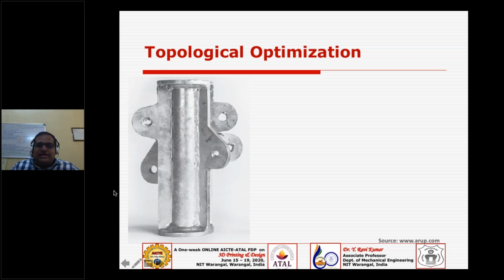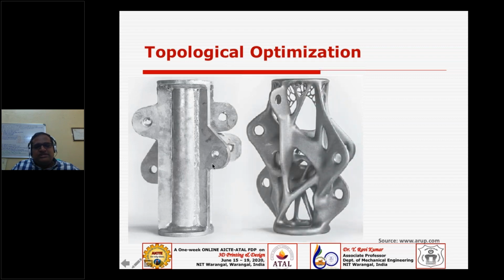And then what they realized, so they have redesigned it, so which we can see, this is the topologically optimized, means lightweighting. Otherwise you can put it another way, you are reducing the weight, not optimizing, you're reducing the weight without hampering the functionality. Sometimes the stiffness may be more also if you compare this to this, or at least with the intention, without compromising the functionality of the traditional design, and you are able to get the double benefit here. You are reducing the weight and cost of production also.